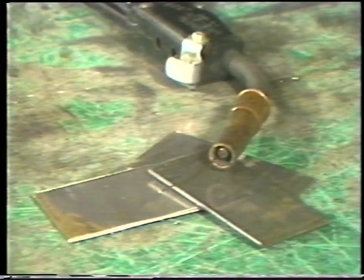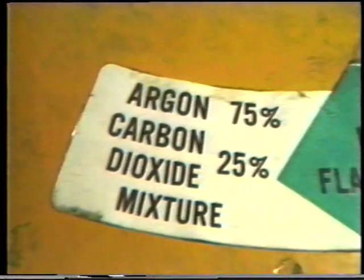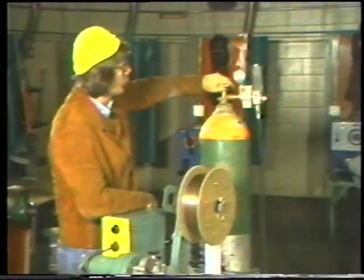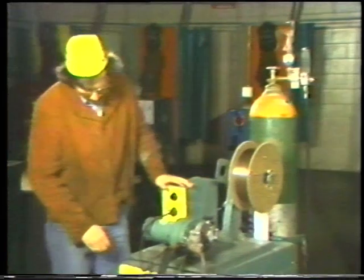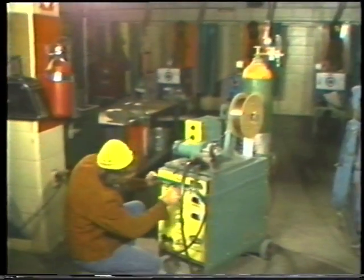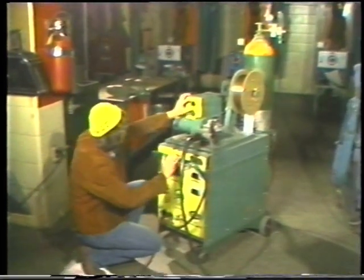In these demonstrations, we will be using 1/8-inch mild steel plate for the base metal and 0.035-inch diameter wire with a gas mixture of 75% argon and 25% carbon dioxide. The ampere setting for 0.035-inch diameter electrode for 1/8-inch mild steel is 140 to 160 with a gas flow of 20 to 25 cubic feet per hour. Make the necessary adjustments.